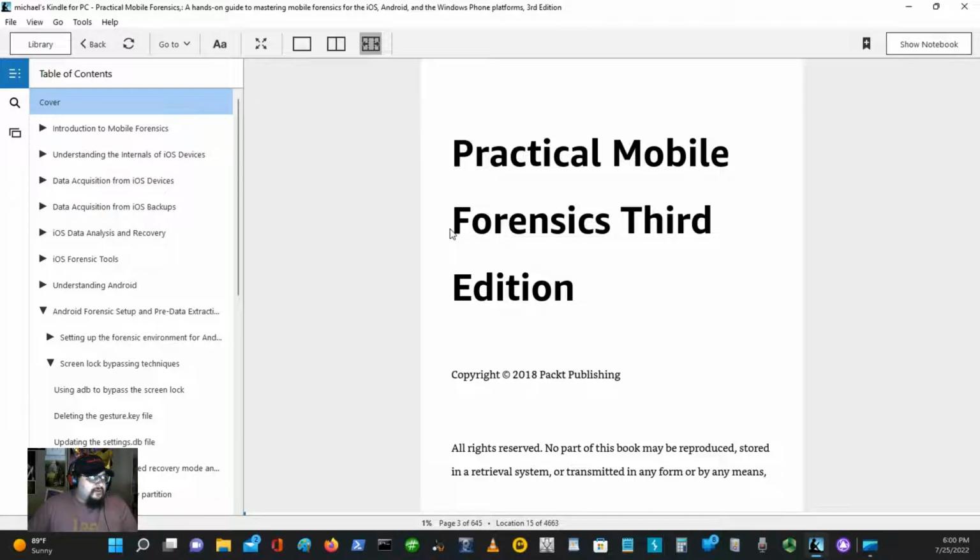What we're going to do is read an introduction, like we always do on a book, just to see where we're at, what we're going to learn, or what's going on. I'm not going to go over the evidence and non-tampering stuff, because we're not in the field where it matters if we mess up the evidence.